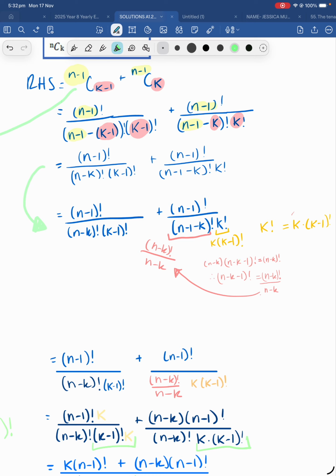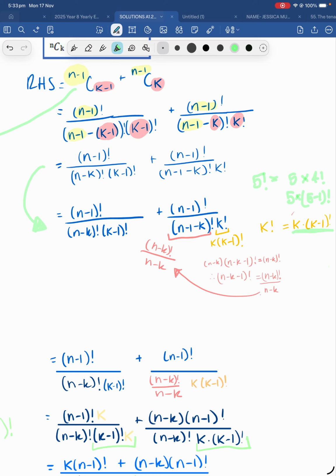Let's start by looking at my fraction on the left. I've got k minus 1 factorial, where this one I've just got k factorial. However, how can I manipulate it? Notice what I've written here, k minus 1 factorial. If I just times that by k, I would have k factorial. Because think, 5 minus 1 factorial, that's really 4 factorial. But if I just times it by 5, then suddenly that's 5 factorial. So that's all that's saying there.